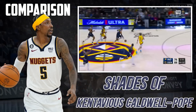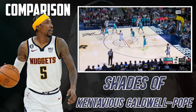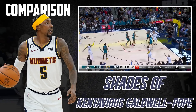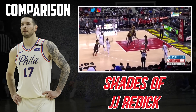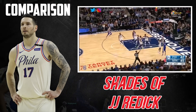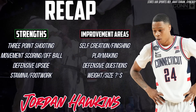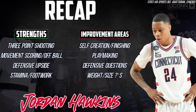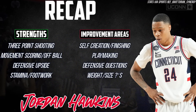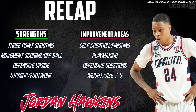Comparison-wise, I think KCP is a solid one in terms of role — Hawkins is a better and more versatile shooter and may easily exceed him offensively. KCP is bigger right now and able to guard up easier, but somewhere in that realm is where I see Hawkins most easily fitting. He's also got some JJ Redick in there in his dynamic shooting ability, some late-Celtics Ray Allen vibes, and of course that UConn connection. While there are questions about the creation, I know what I'm getting out of Jordan Hawkins as an elite shooter who can be weaponized on the move and has shown himself to be a solid defender — and that's already a combination teams are desperate for.